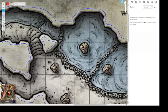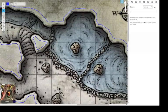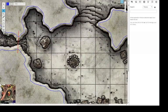For the stalagmites, I usually just use the default wall, but instead of filling it out, I usually just put an X over it because that way you are able to see enough of it to notice what the feature is, but it still blocks the vision level. So a token, that's how I had the columns on the other map set up. So they can tell that it's still a column, but it blocks enough vision.